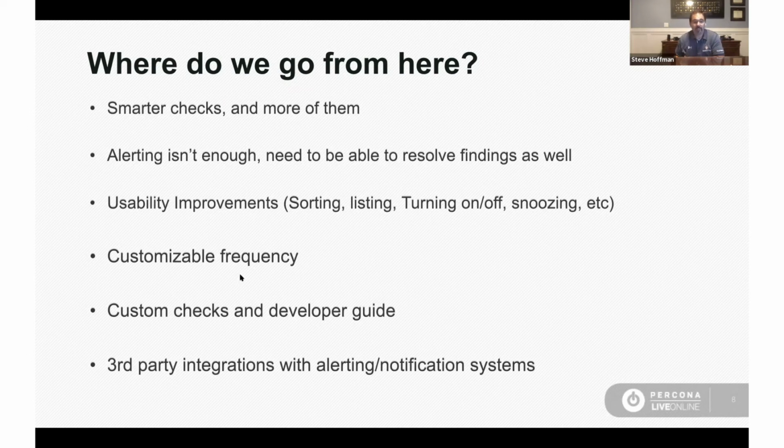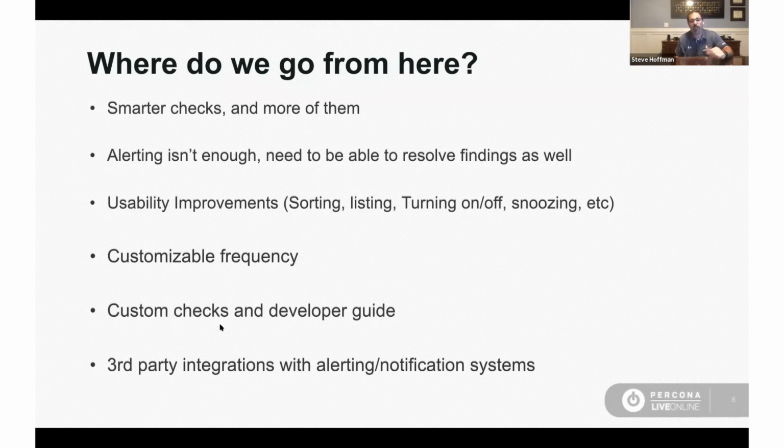The custom checks in the developer guide, again, we're putting a lot of energy into making sure we do this correctly. We don't want to close one hole and open two more. So allowing you to create your own checks without exposing your systems to increased vulnerability is something that we take very, very seriously. But once we get the basic engine and details worked out around creating custom checks and finalize the developer guide, it's a Python-based language. I was able to pick it up in just a matter of moments, and I'm not very smart. So we think we've made this pretty easy for everybody.